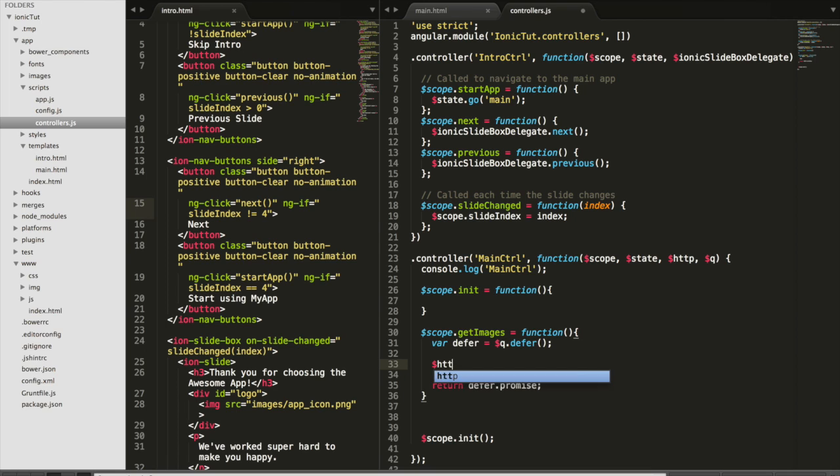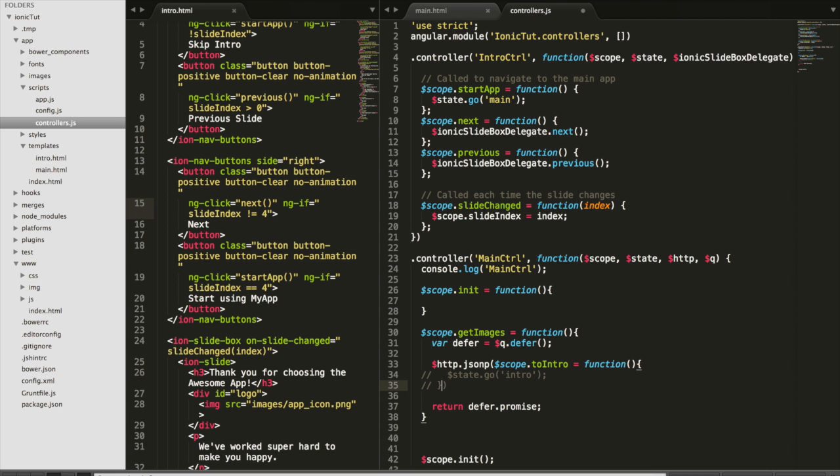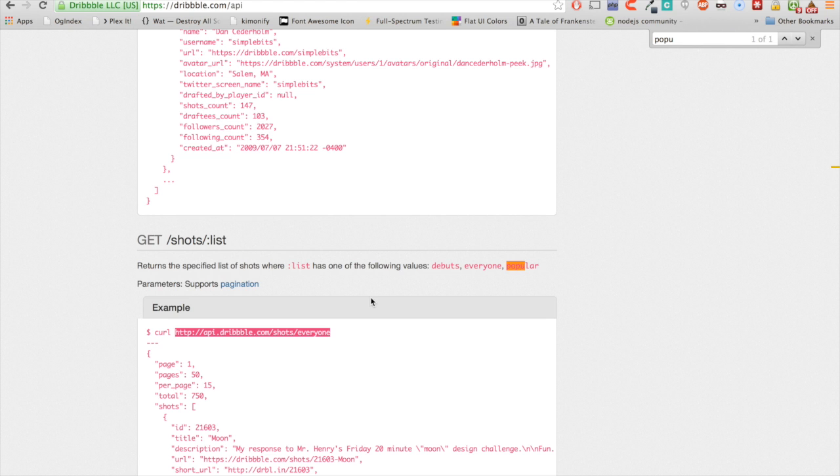And then what we're going to do is http.jsonp. Okay, so the Dribbble API is very, very new, and it has a lot of issues with cross-origin requests. So one way to get around that is to do JSON with padding. So you're sending these things back and forth with this padded JSON file, so it doesn't freak out when you're sending it JavaScript, because a lot of web security doesn't like when you send JavaScript files, especially if it hasn't been built to accept cross-origin. So JSONP is the only way to handle that, and we're going to throw this. Oh crap! It's not right. We're going to throw that in there.